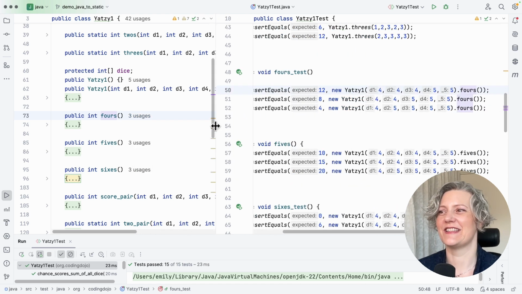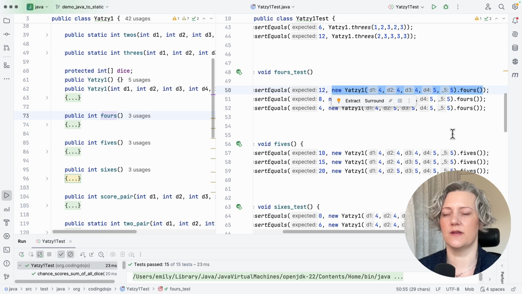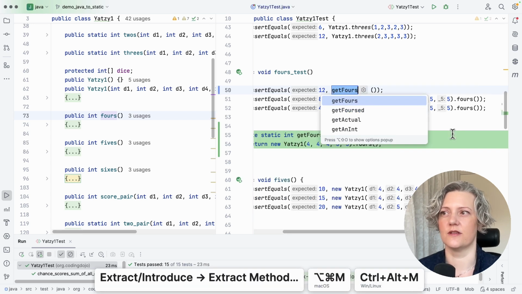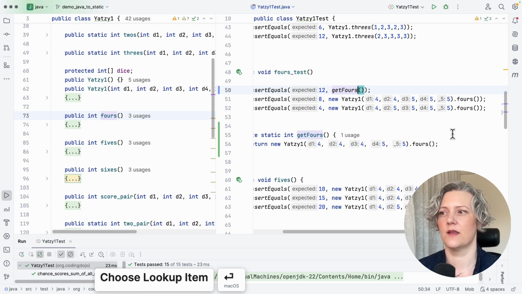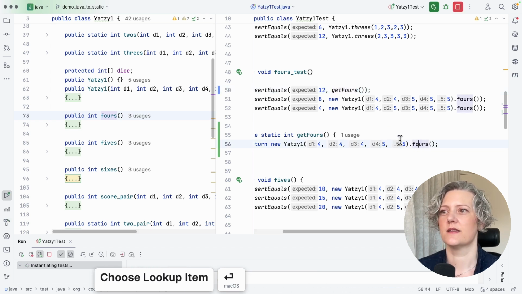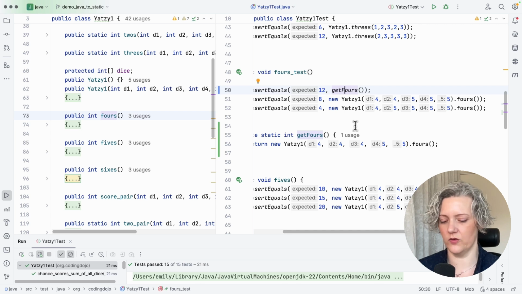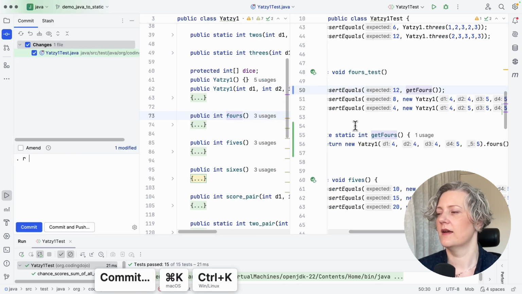This is an exercise. In real code, of course, there'd be places perhaps all around the code, not just in the tests. And there might not even be any tests. But anyway, this is an exercise, and I'm going to show you the steps to follow. So the first one is to extract a function that calls both the object constructor and the method on that object. I've just done that with my tools, get fours, so I should commit that. Extract function.